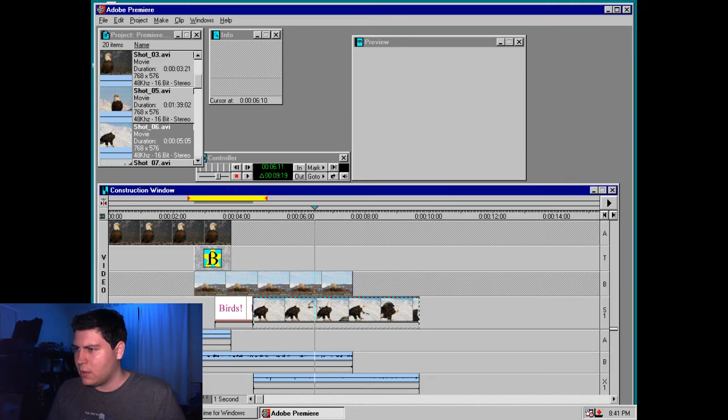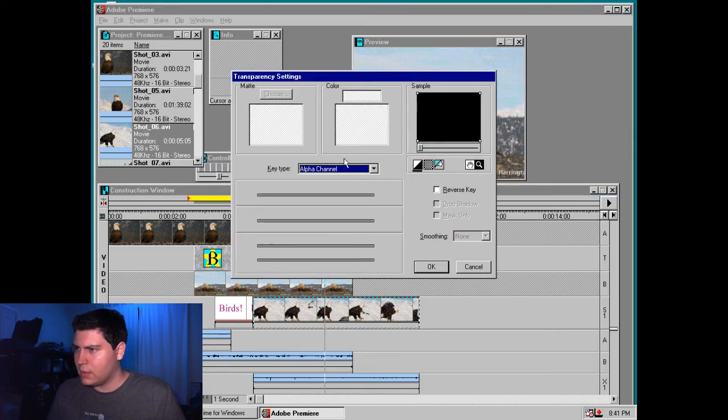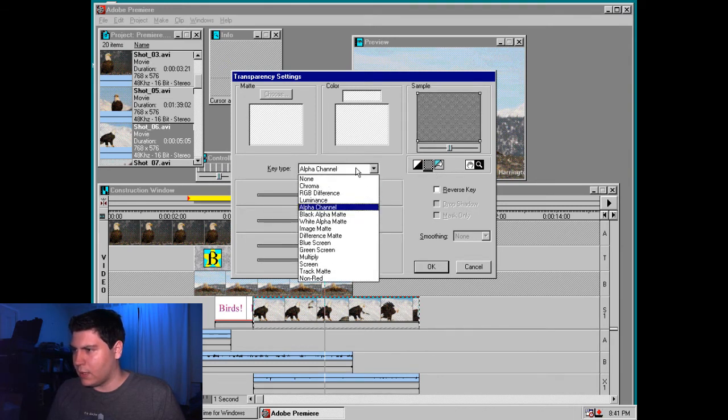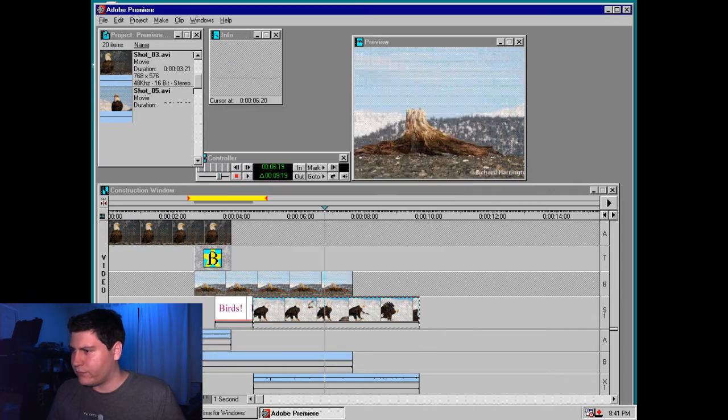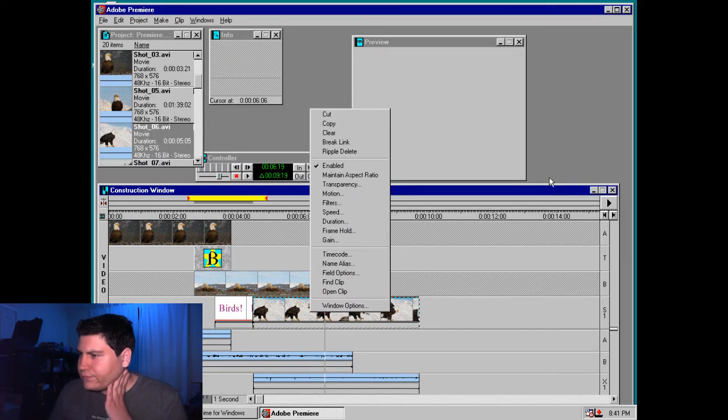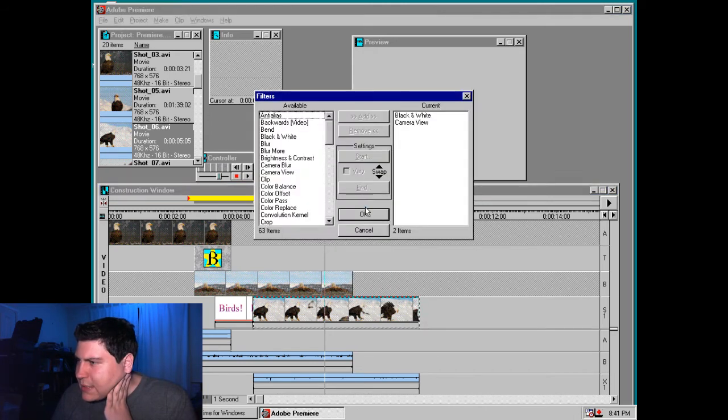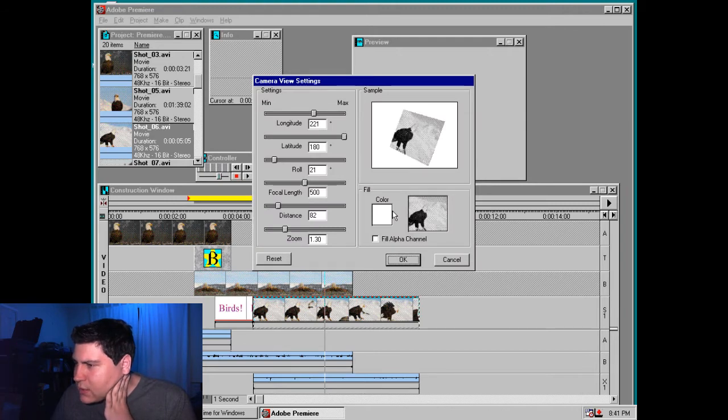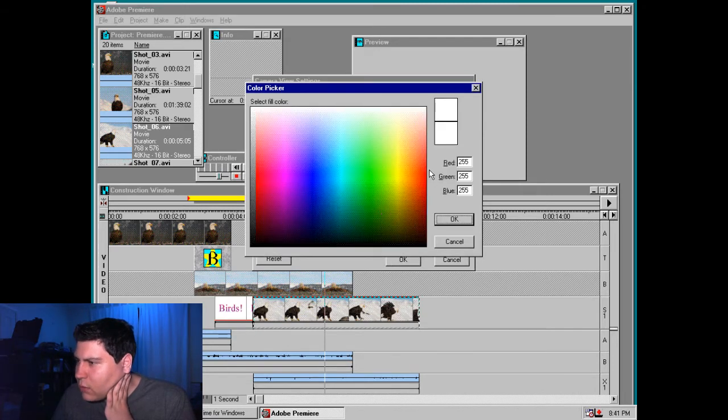Oh no. Where's the alpha? It might have an alpha, okay. The filter, camera view, had a. Oh, okay, let's just fill the other alpha channel.